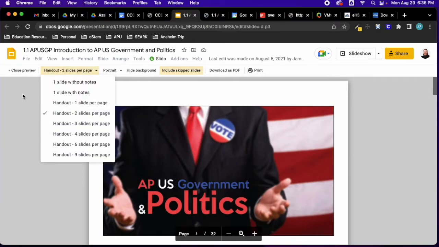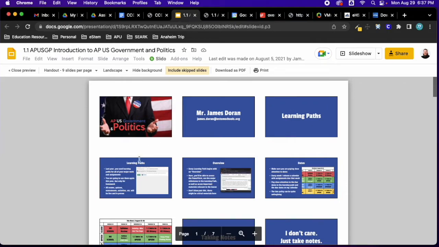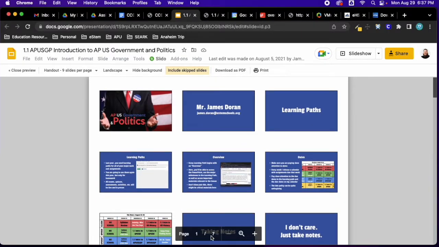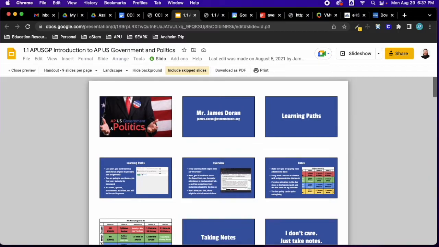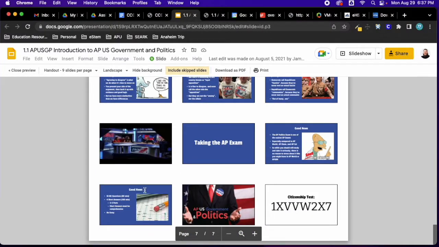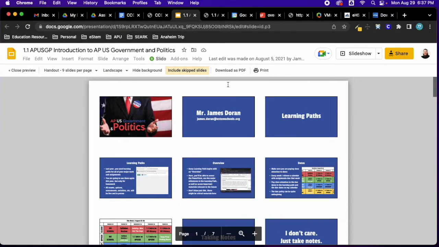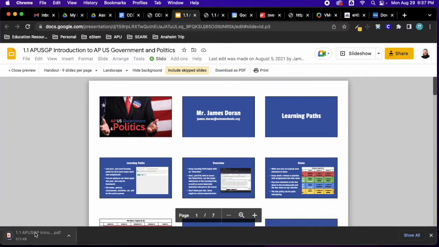When I give my students physical handouts of my slides, I usually put about 9 slides on there. And then I also change it to landscape view. And now they've got 9 slides on one sheet of paper, and instead of having 60-something sheets, I now only have 7. But again, this is about converting Google documents into PDFs and other files that you can use. And so there's a really easy way to do this. Let's say you convert all of your slides to these 7 pages. Just go over here to download it as a PDF, and the same thing will happen.